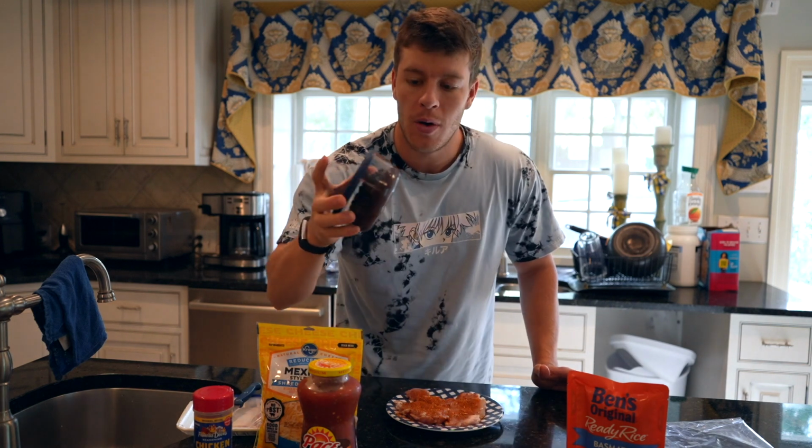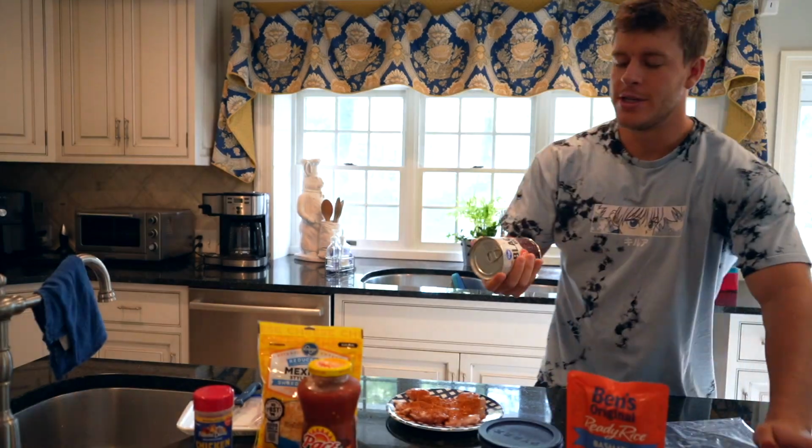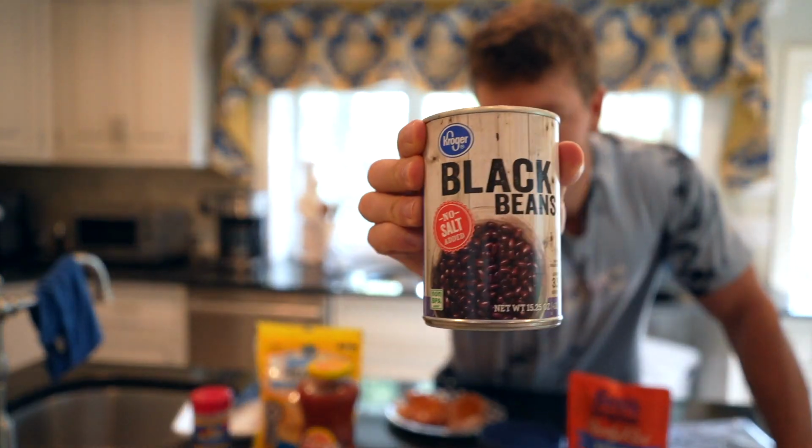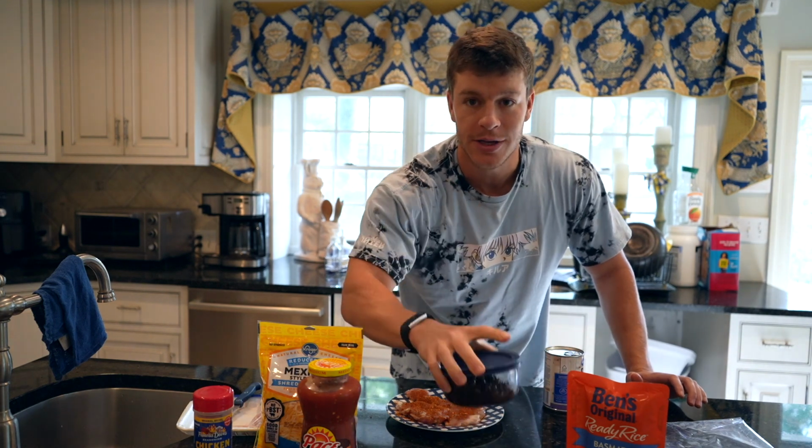We're also gonna have 1 serving of black beans. So this is from a can. I'll grab the can real quick. This is just Kroger black beans, no salt added, that I use 1 serving out of and then put the rest in this container to use the next day.